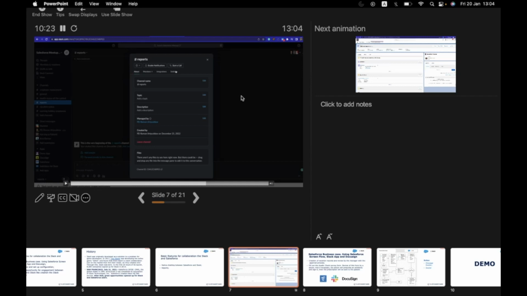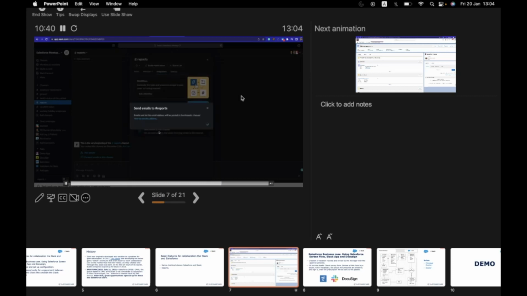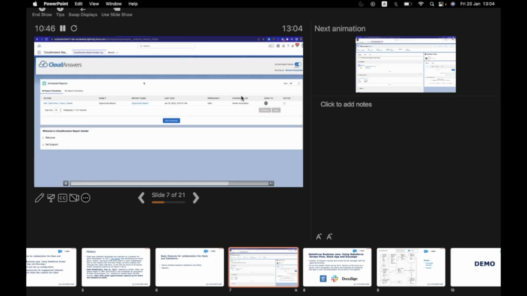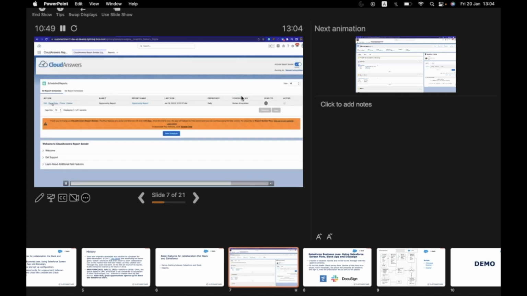If you go into a channel in Slack, you're able to get a mail address generated from Slack. Just copy this email address and put it in my Salesforce application for the report. And for testing, I just sent it now.